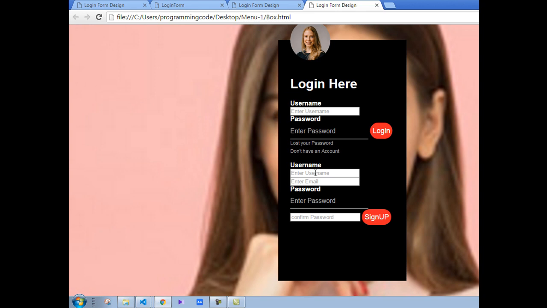At the best, we should sign up, register ourselves, enter a username, for example, Masini, email address, password, confirm password and sign up.